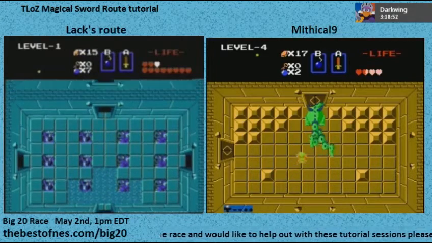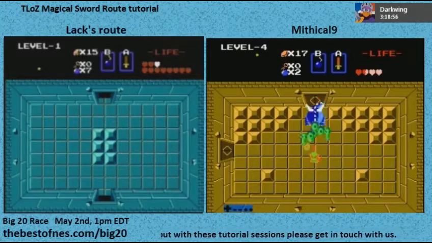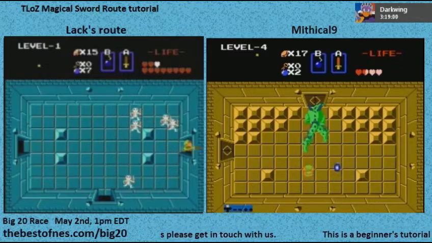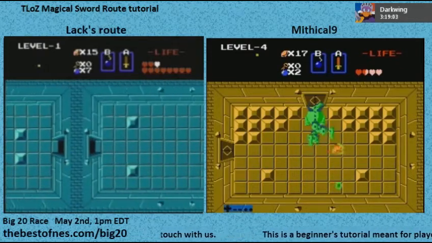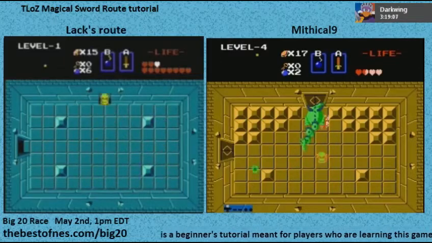Pretty much. All right, now he opens this door because he got the key above the Dark Nut room in level 3. But if you didn't get that key, you could just enter, exit and re-enter. Yep. Keys are not terribly important for this one.